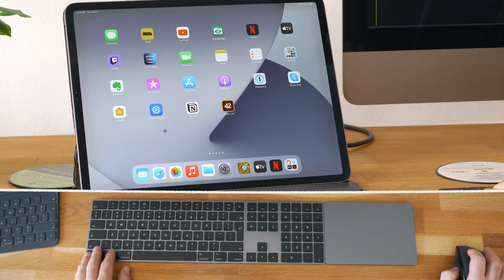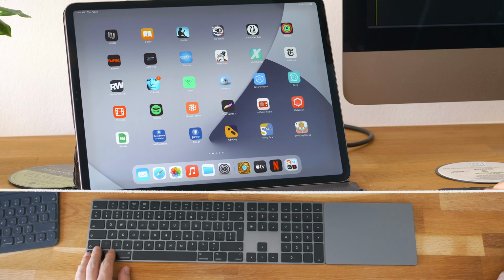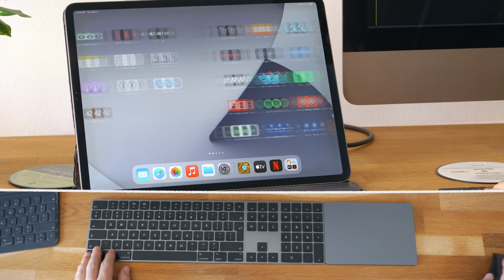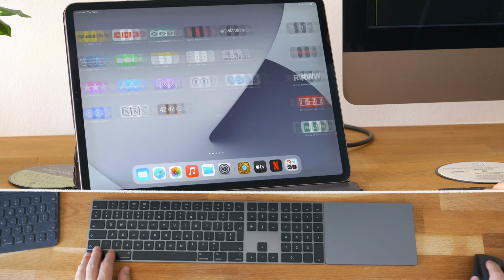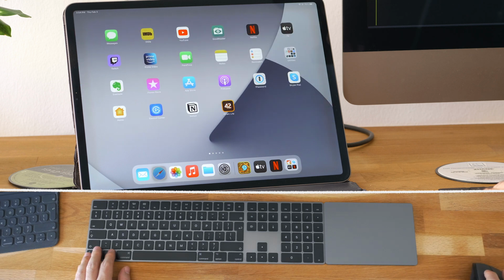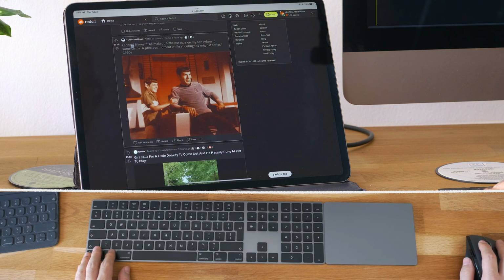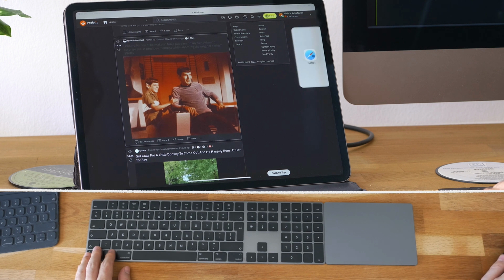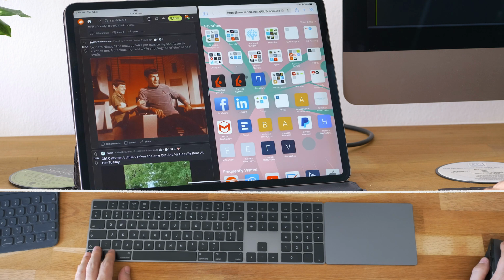As I've mentioned already, any input devices we might have are available to all computers and tablets. Keyboard, mouse, trackpad, it's all there ready to use. We can use the mouse to move to the iPad, and now we're interacting with the iPad instead of the Mac. We can move between screens, click on an app, or go into a split screen. It all works as expected.